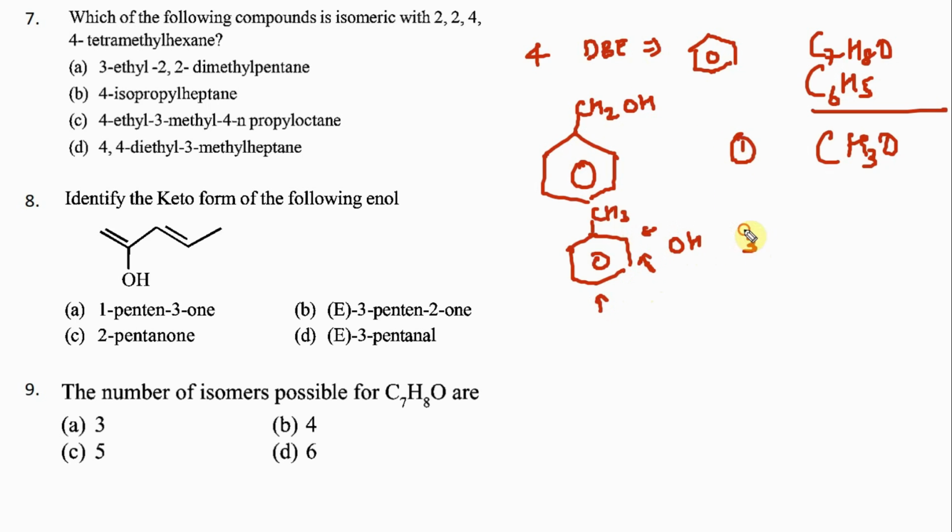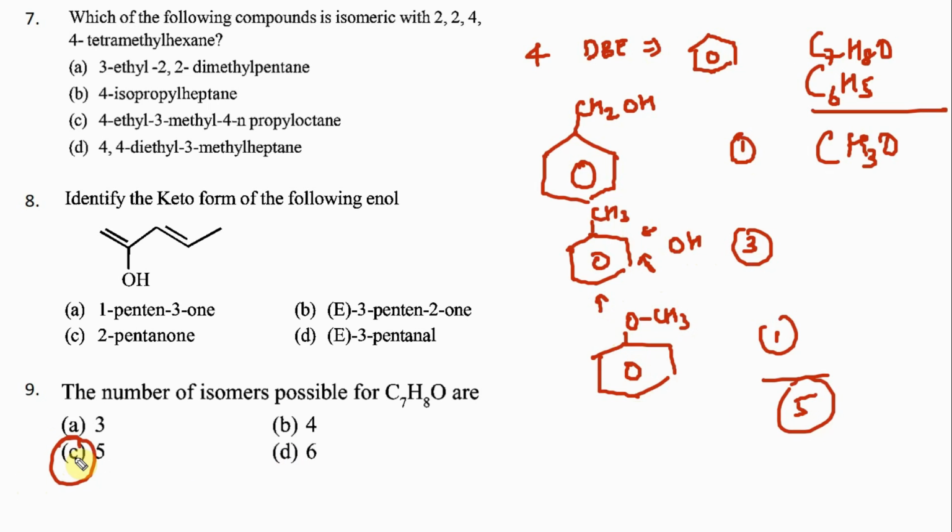So this is one isomer, this is three isomers. Now I can also have OCH3, one more isomer, so 5. Now are we missing anything? CH2OH, the bonding point can change to O. Your alcohol is always an isomer with my ether, so that is there. Now can we draw any other isomers? So C7, 1 2 3 4 5 6 7, I put a double bond O here, and a double bond here, here, and here. Yes, this is possible. Now this double bond O can migrate here. So they keep going, many of them. So this should more correctly be the number of aromatic isomers, which is 5.